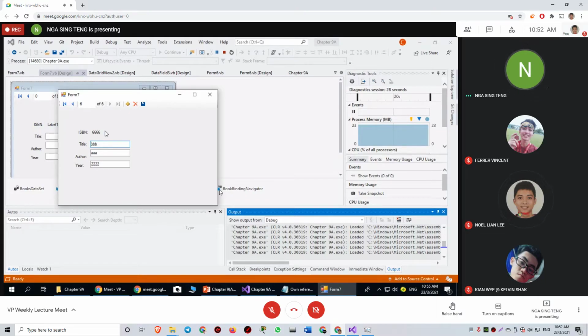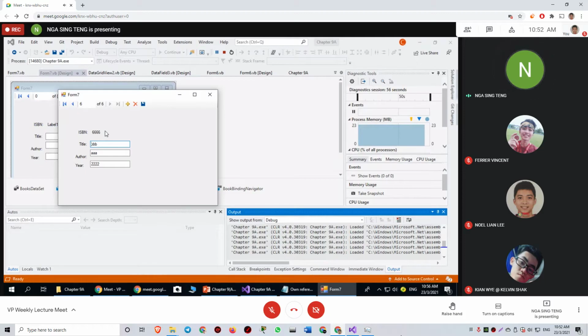Something that is easy for the user to update, or you allow them to edit, you use the text box. Something that you think, like ISBN is really sensitive, I don't think I allow the user to update this ISBN number.